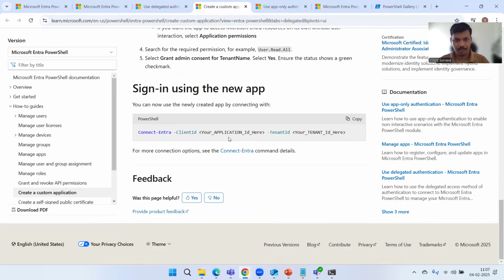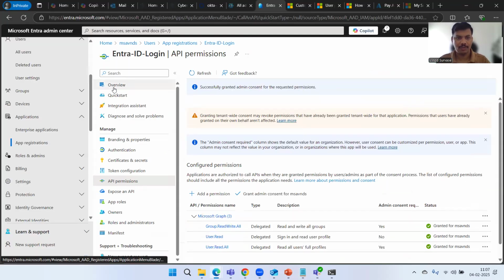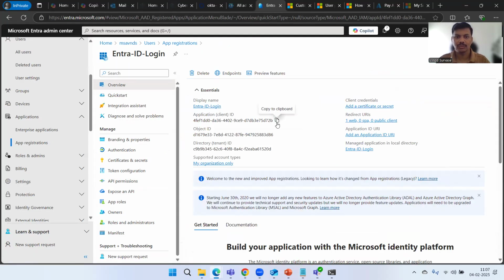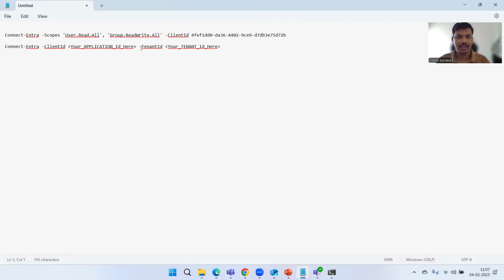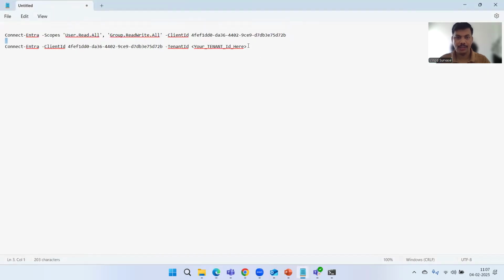Sign in using the new app. So here's another way we can try it out. Application ID and then tenant ID. Let me copy it here. Let me go back to this app, get the application ID, and then get me tenant ID.